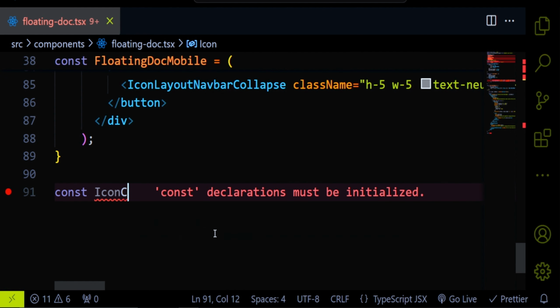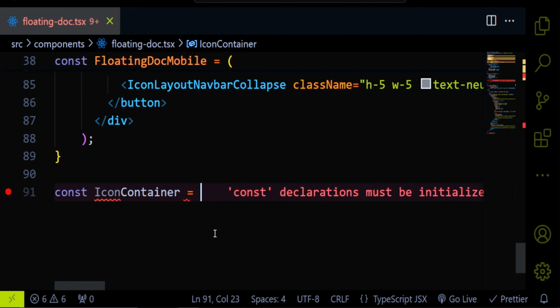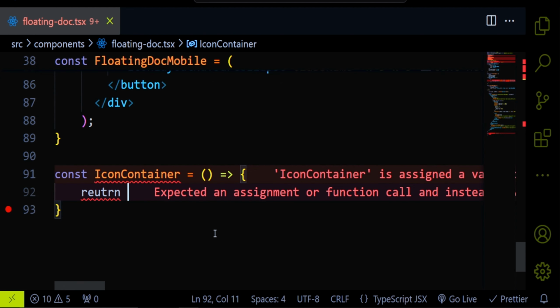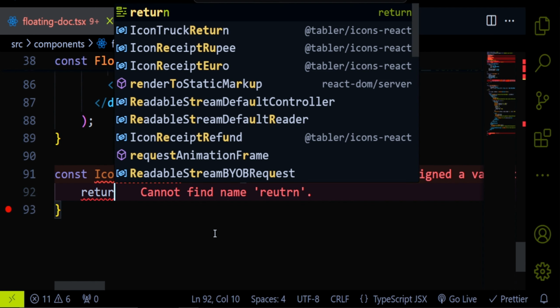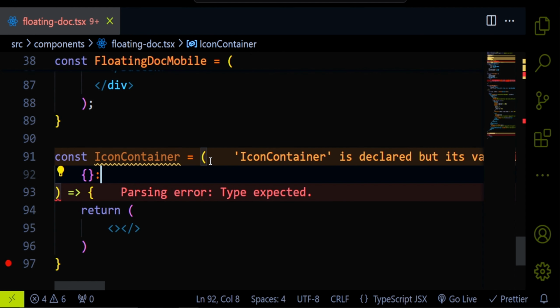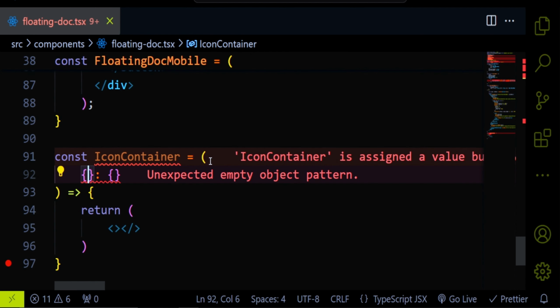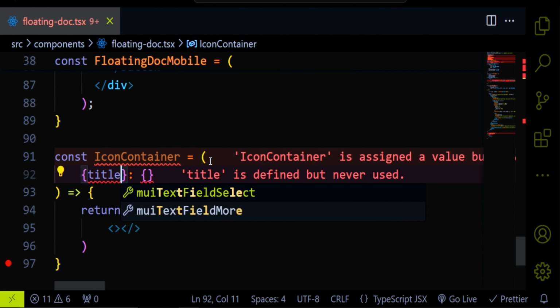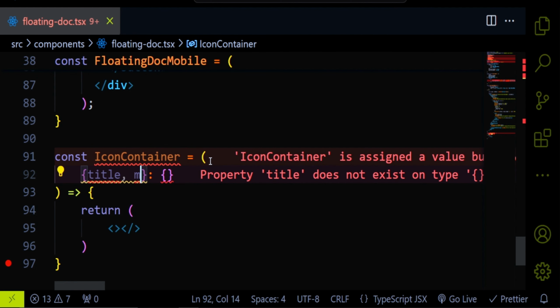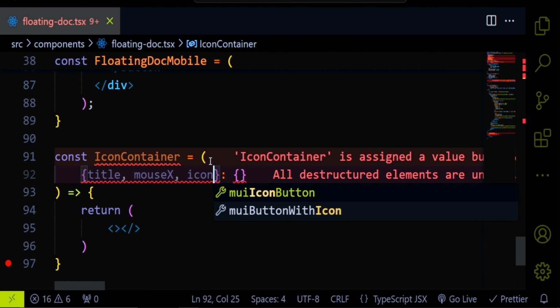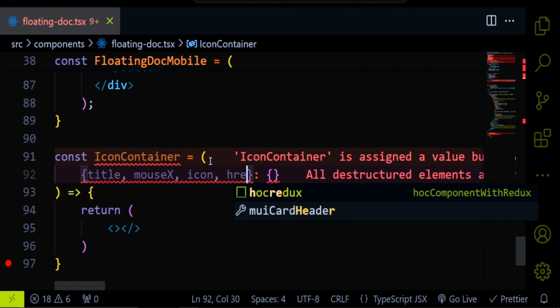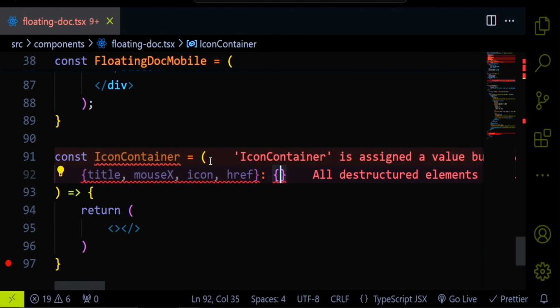So, okay, let's create another component called icon container. Don't worry if you don't know how, you will get everything in my GitHub. I'll provide the link in the description box. Mouse X and icons: I need to provide the types of those props in there.